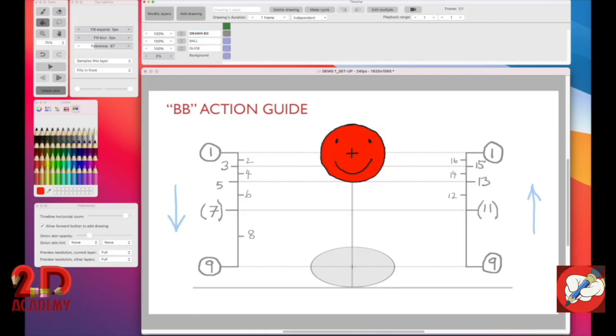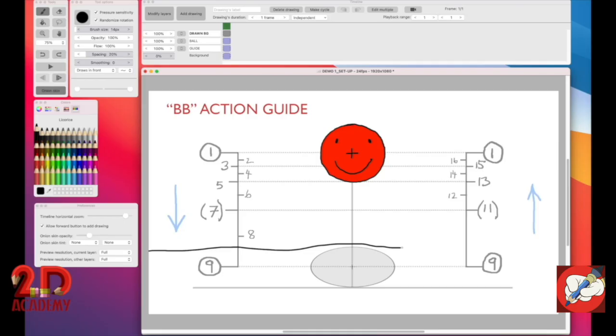Drawn BG. And all this means is, for the sake of the demo, and you can do your own way, I'm going to create a kind of undulating horizon line. You may want to put, you know, sun in the sky. I'm really doing this crudely, guys, so you don't have to copy me, but I'm just giving you an idea for creating your background. All right, so we'll put the sun in the sky like that. If you want to put a tree in, you can.